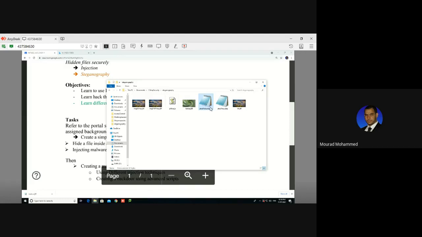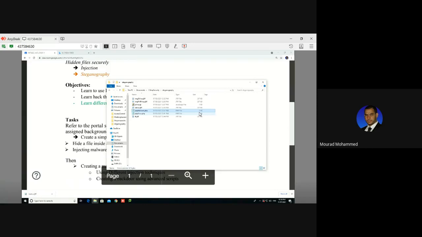I'm going to inject this malware into this image. Let me take the view first of all. Let's say details. Our cactus, here it is. It is 337 kilobytes. Our PHP malware is a PHP file, almost 1 kilobyte.